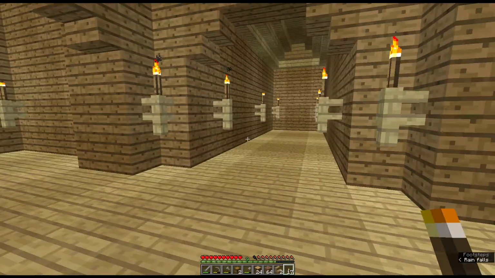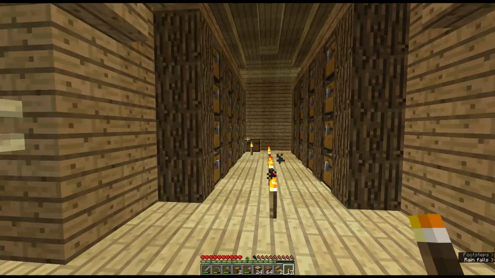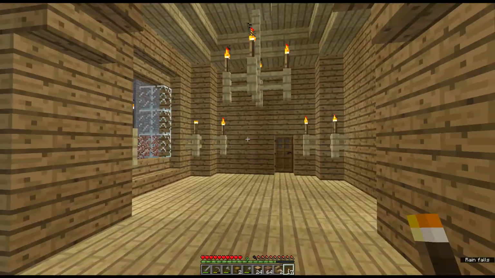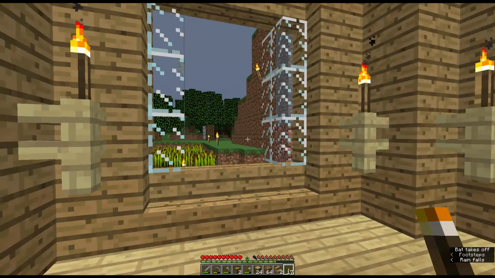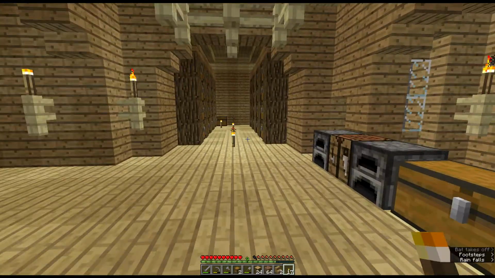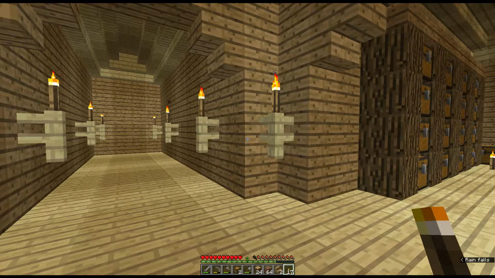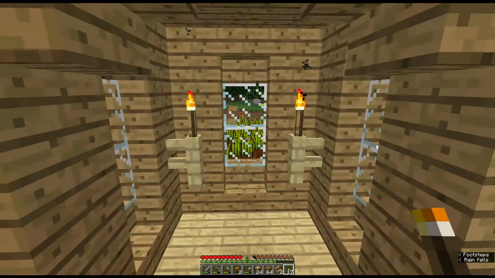So, we're going to go ahead and call this episode. We got the storage room done. And we still got to roof the house. But at least the storage room is complete. And I still haven't found any sheep. I've been out chopping wood and everything else, and still cannot find any sheep to make a stupid bed. So, of course, it keeps raining and everything else.